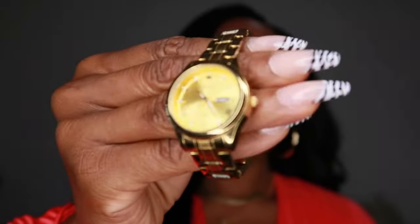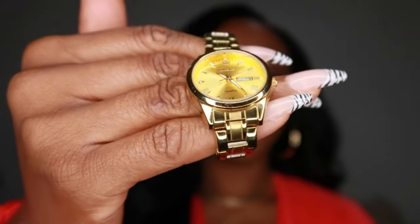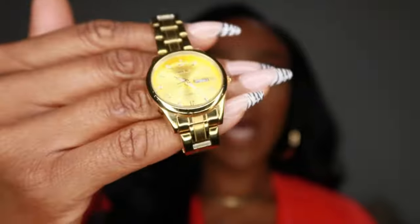First up, we are going to start with my top selling watches, because as soon as I posted these watches on the gram, y'all went crazy. So my everyday watch is my Olev's. This is my everyday watch that I use all the time. When I tell y'all, I get so many compliments on this watch. Where'd you get it? And then when I tell them that I got it from Amazon, they look at me like I'm crazy. What's really good about this watch is that, one, you could wear it every day.